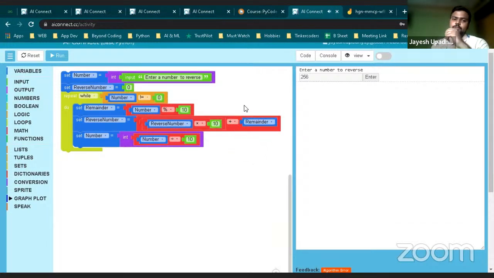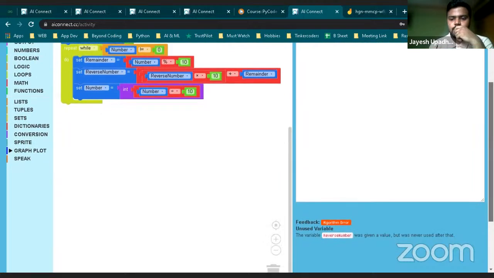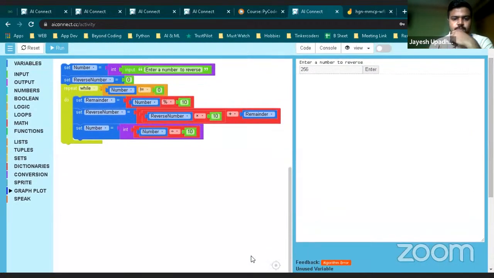Just think like this: your reverse number at the starting will be 0, 0 multiply 10, and then you are adding the remainder to it, let's say 0 multiply 10 plus 6. Let's see, 256. Oh, okay, where have we done wrong?